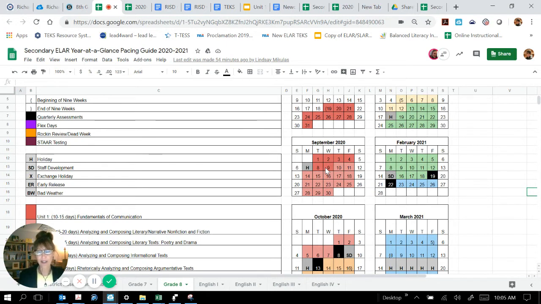But you do need to still be aware and keep the pacing of the other units and not rush through and be finished with teaching in December, right? So it is definitely still supposed to take within that unit time, with a little wiggle room, like I said, to revisit, to go back to routines, to write for real purposes, to extend, or just to reteach. So that's what it's available for.